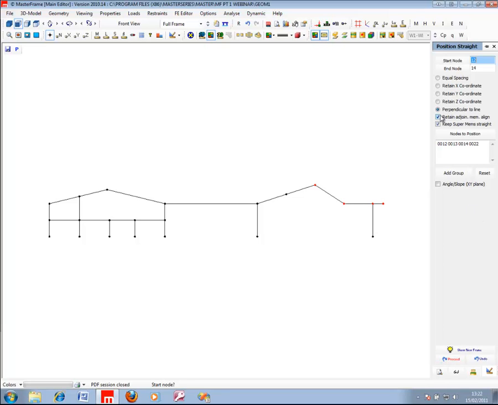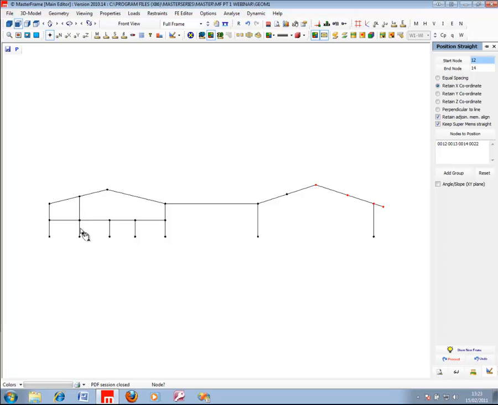As you can see, there are lots of nice features here as well. If this was attached to another member, for example, and I wanted the alignment of that member to remain, there are options to do that, and also options to keep super members straight, which we'll talk a little bit more about later on. So proceed with that. And actually, I'll say to retain the x-coordinate on that type of arrangement there as well.